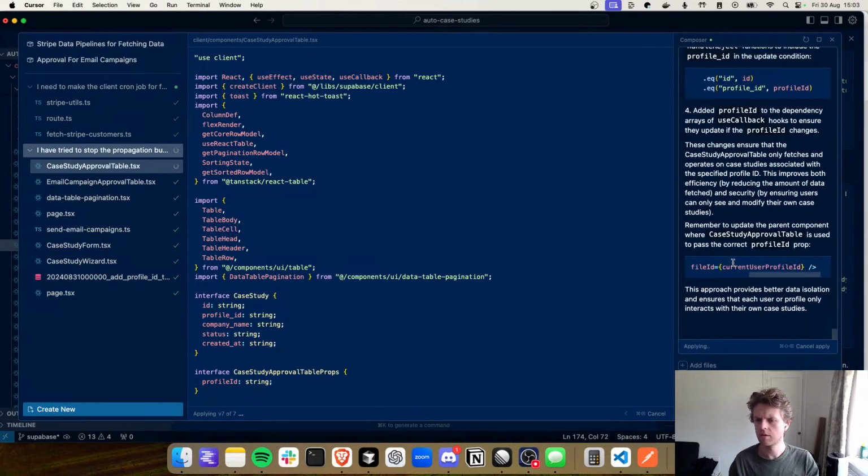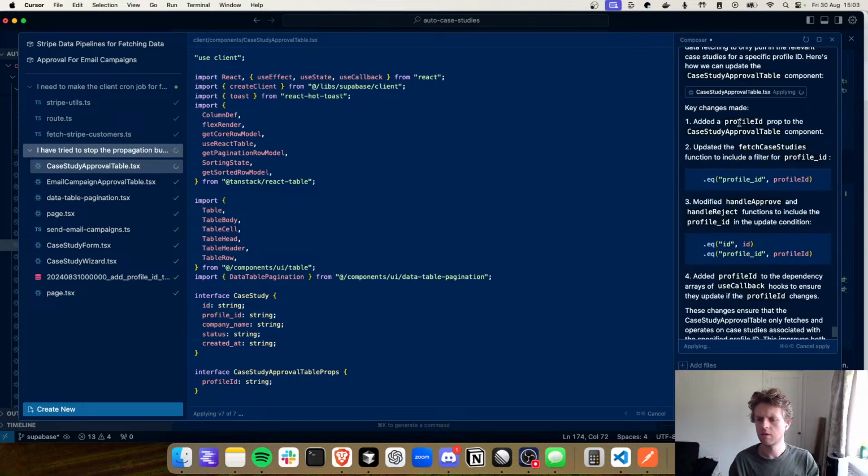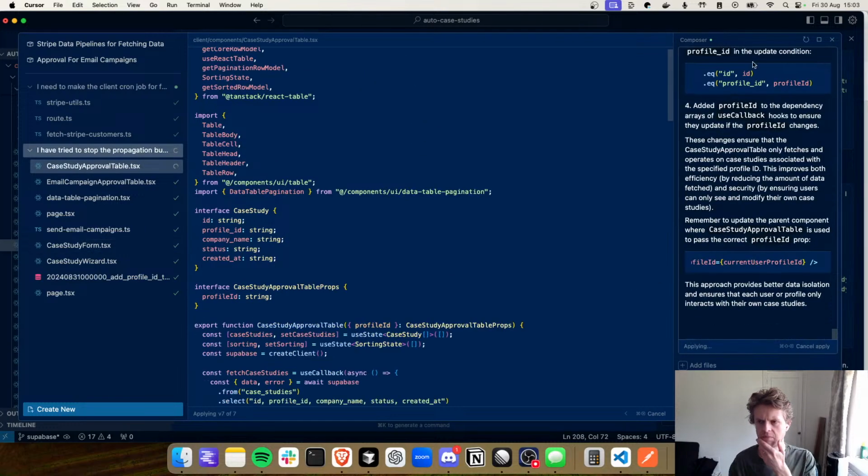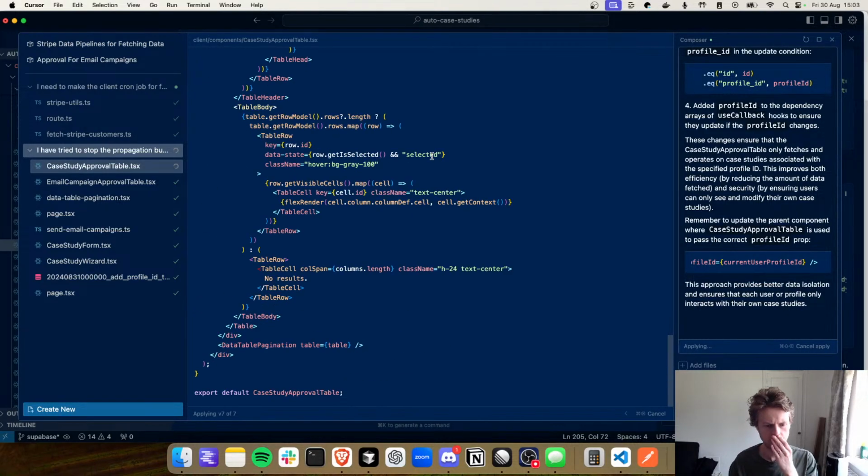Okay. Yeah, that looks fine. Just applying version 7 of this update. And then what SQL migrations do I need to run?